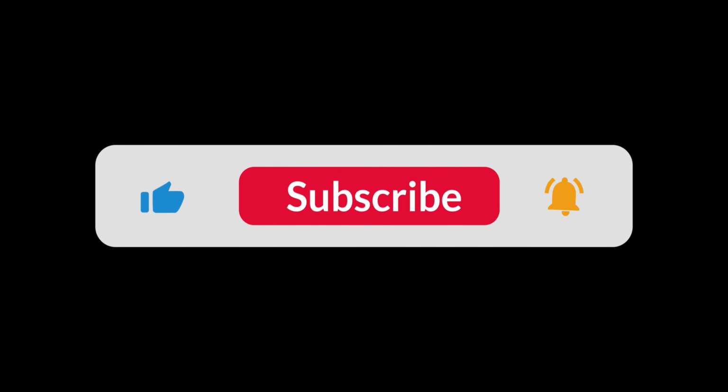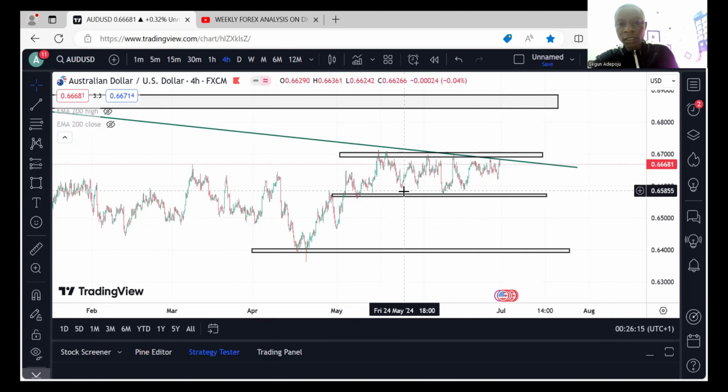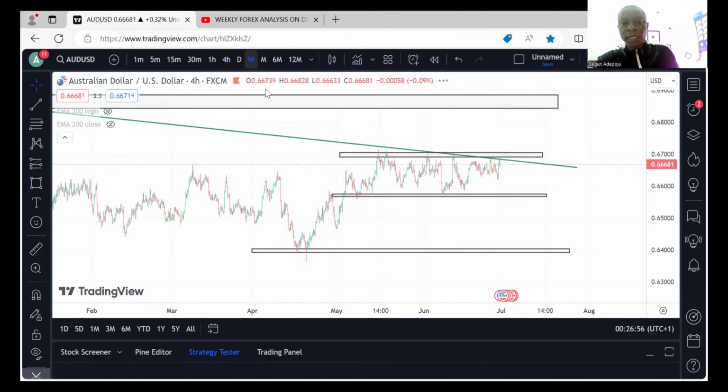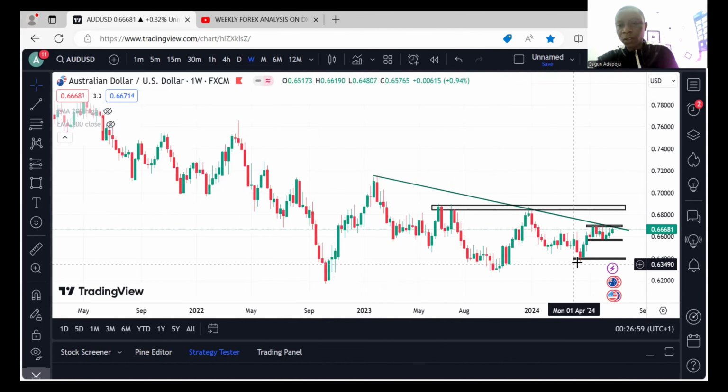When you look at the structure of this market, you can see we're having a ranging market: up, down, impulse, correction, or higher high, higher low, higher high, higher low, higher high, higher low, higher high. So the market is ranging, and you can see it has tested this several times. This is touch 1, touch 2, touch 3, then we are still expecting touch 4. As long as the market finds it difficult to break above this level, we still expect Audusd to come down. And meanwhile, I told you on the weekly time frame, the market is trying to form what we call M pattern. You can see M pattern.